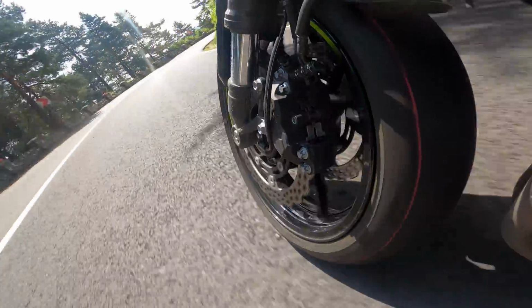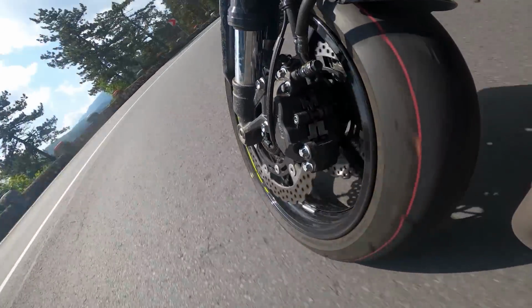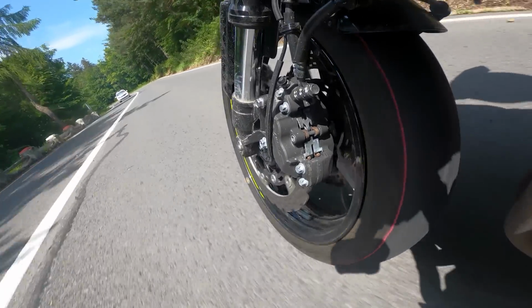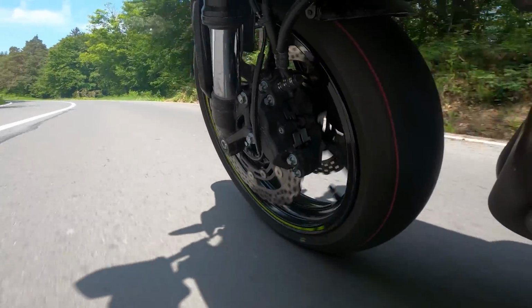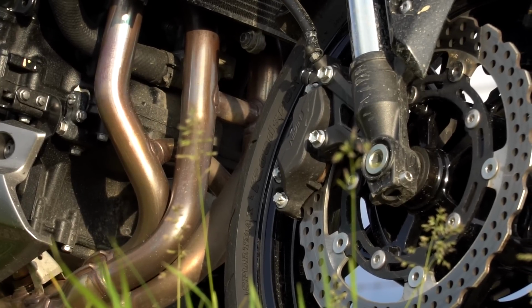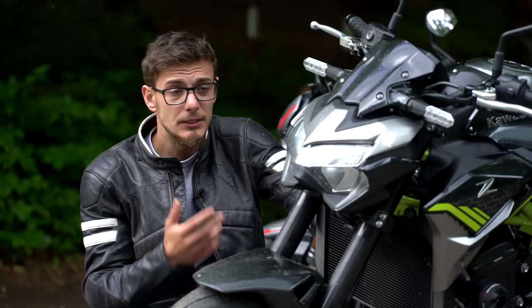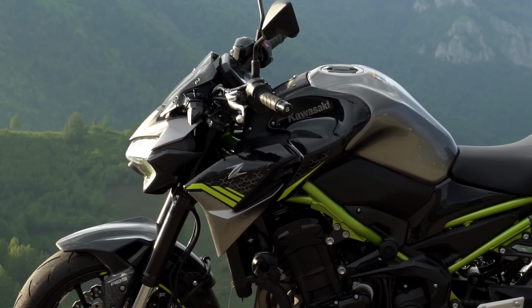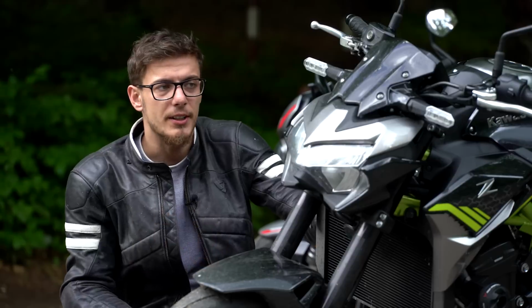Although you don't have a huge list of things that Kawasaki fitted on the new Z900, the suspension works very well, and I'm more than pleased with the way it performs. Also the brakes, I didn't feel the need for more, although they are not radial mounted calipers. This is a simple system that Kawasaki has used for a couple of years. The headlight is LED right now, so it offers a good light. Also the rear and everything on the bike is LED.